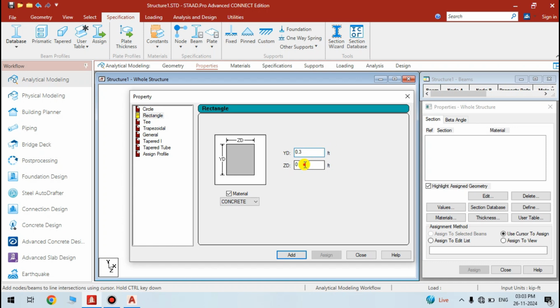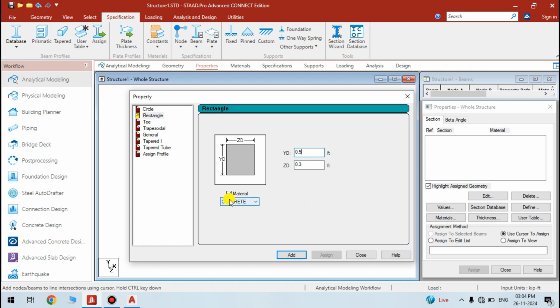So don't think about the unit that is showing here, it is wrong. It will be meter. So ZD, that is width of the beam. Let us consider width of the beam is 0.3 and depth of the beam say 0.5 meter.